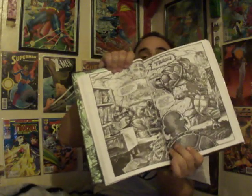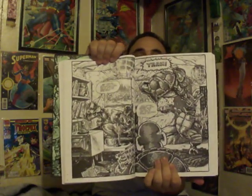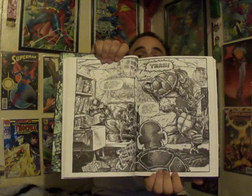Guys, please, if you pick any book this year that I've reviewed, if you have to choose one, and only one, choose this book. It's really good. It's oversized. The artwork is blown up for your enjoyment. It's in its true black and white. They didn't color it. They didn't take the color off either. This is the way it looked in the comic books back in the 1980s. Check this out before you check any other book out.